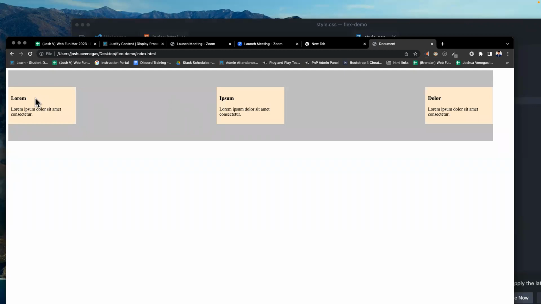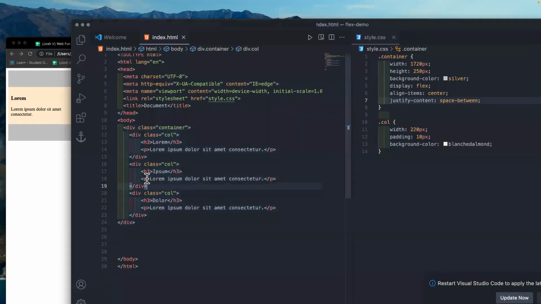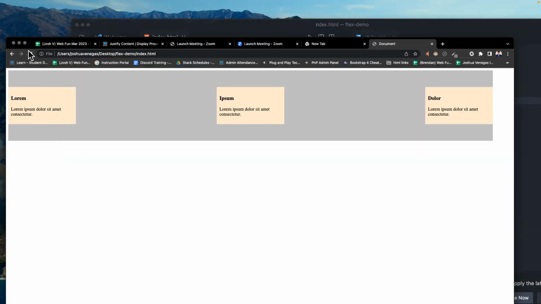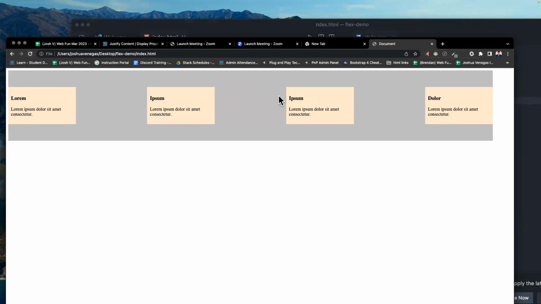So we get the left and the right side. If we added another column here, they would divide the center between themselves.